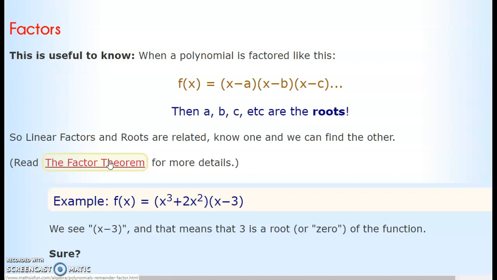What's important to keep in mind in this unit about factors is that factoring something will give you the roots or the solutions, because you set each factor equal to 0 and solve. So for example, if you factor something and you get x minus 3 as one of your factors, then that means that x equals 3, or positive 3, is a root or a 0 of that solution.